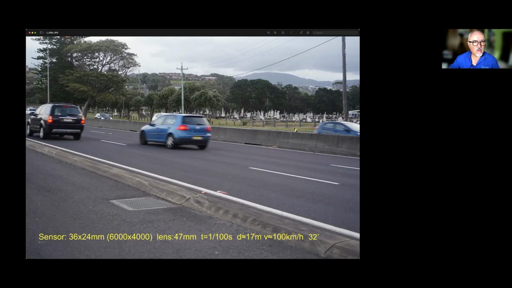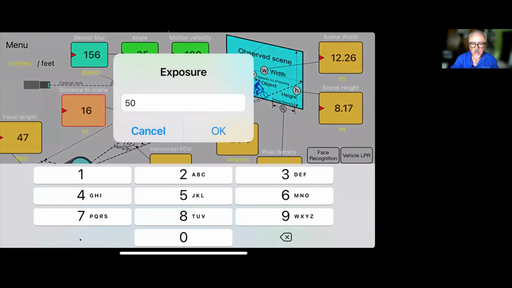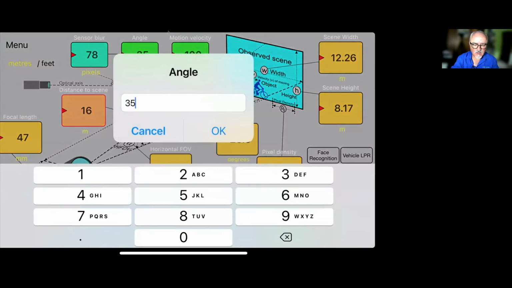So what does the calculation show now? The only difference is that we entered the focal length of the lens, which is 47. Obviously the sensor, we haven't changed anything, so it stays like that. We obviously have a different exposure now. We said 100th of a second, so make it 100th of a second. And we said the angle is 32, not 35, so double click there, enter 32.